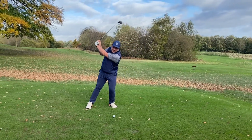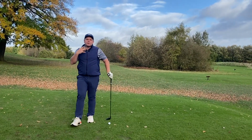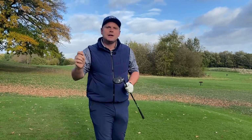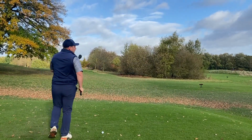That's going to severely affect how you can attack the ball. You're probably going to come too steep. You're generally going to sky it, fat it, duff it, all of the above. Whereas if you rotate nicely into that ball, A, you're going to get more speed. A rotational movement is a lot faster than a linear movement, which goes from A to B. So we're going to hit the ball a lot longer.